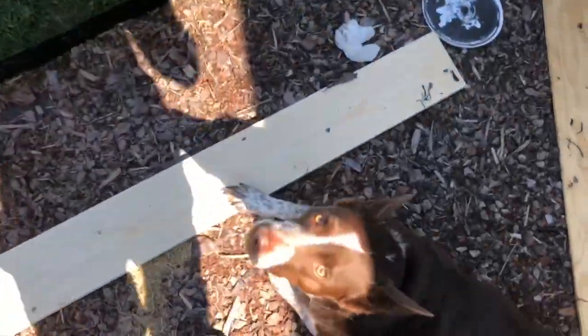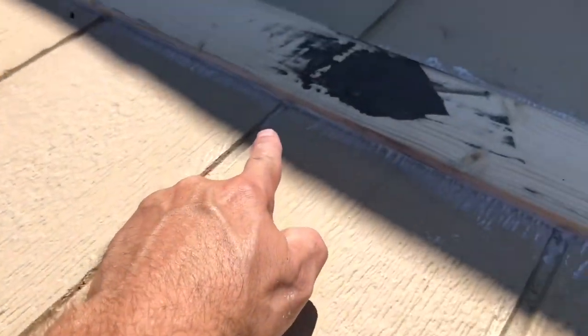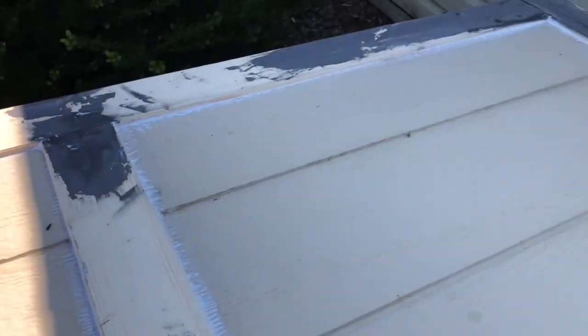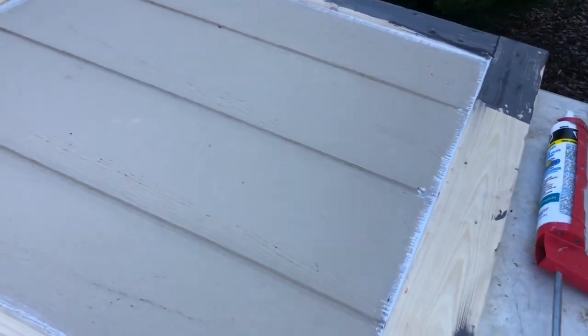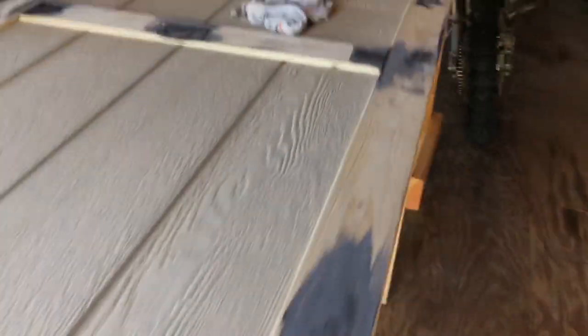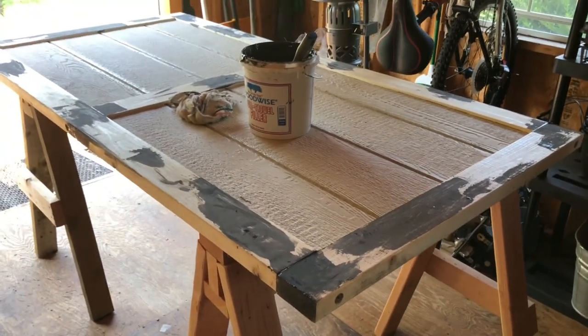On the back side, all of my pocket holes that I did before will get filled. And then going through and caulking up underneath all these ridges here — just so water doesn't get down and under there between these seams, and also so it looks more finished once it's said and done. We went through and caulked all the edges with an exterior caulking. I usually like to let this stuff set up for about 24 hours before sanding, so once we get all this done we'll come back and sand it, paint them, and hang them.